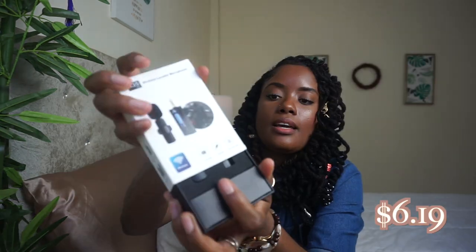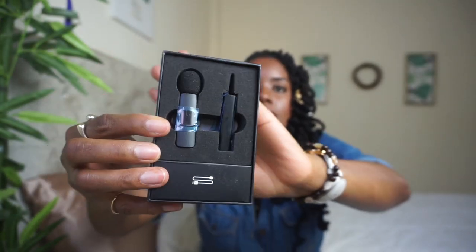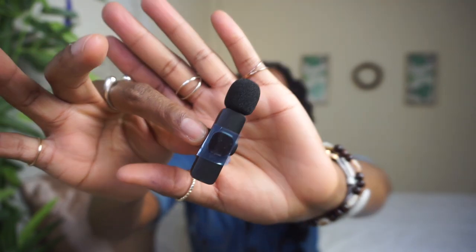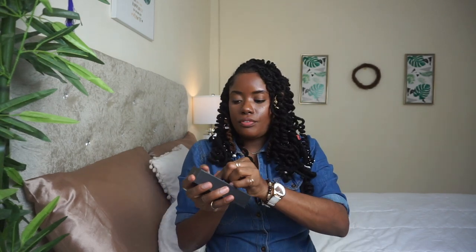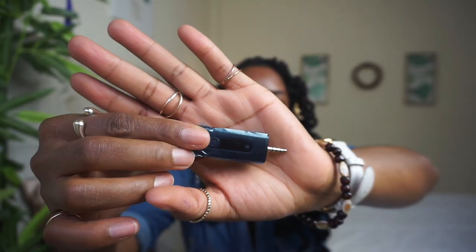Anyway, let's open this bad boy up. Let me use my little cutter, the pink one, to cut this. Look how easy that was, so sharp and nice. I love that. I guess the packaging is the same as the last one. And this is what that looks like in the box there. This is exactly the same little microphone, you can clip it onto your clothes here and talk. This is exactly the same as the one that I have for my phone, this part. The difference would be, I'm assuming, just the receiver, and this part will plug into the camera. And this is what that looks like.